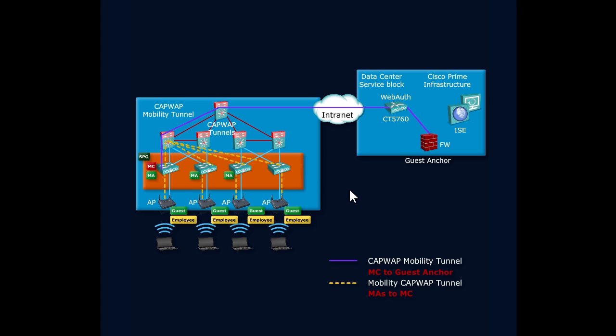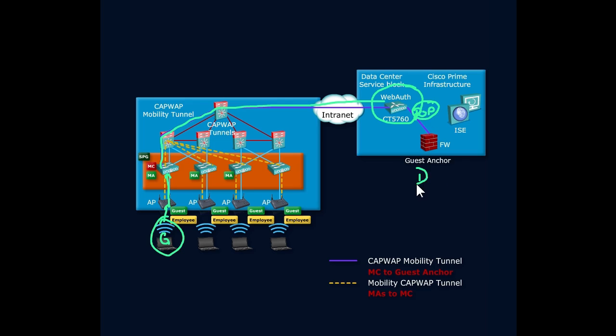With guests, we can do something very cool, very different, but it's associated with these same terms. So when a guest account accesses, let's say this device here is a guest. The guest account attaches to the access point, is authenticated as a guest through web authentication. The mobility controller can then be given the instructions regarding the guest network that there has to be a separate wireless LAN controller. Let's say it's this 5760 running out here. And this device is specifically going to be the point of presence for the guest account.